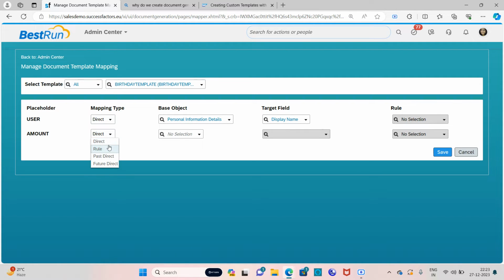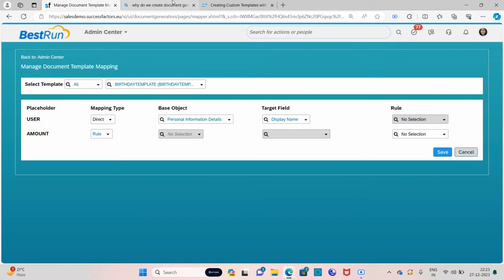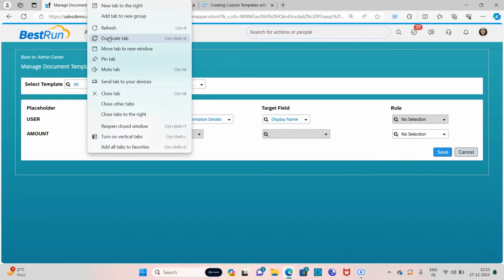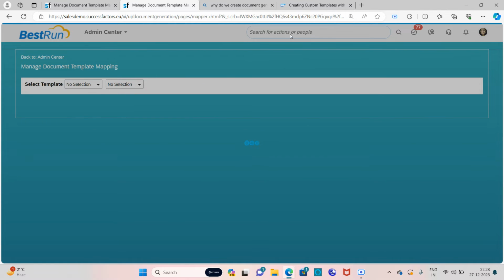Now for the amount, I want to create a business rule. Before selecting any particular rule, I want to create a business rule. So I'll be creating a business rule.